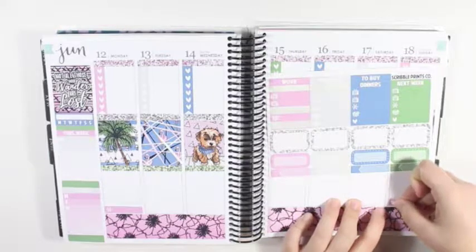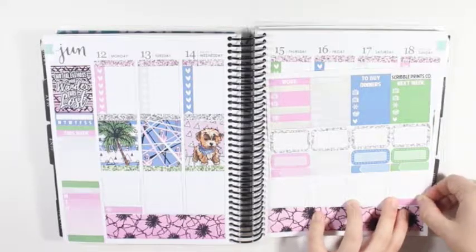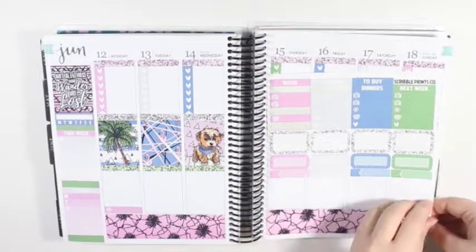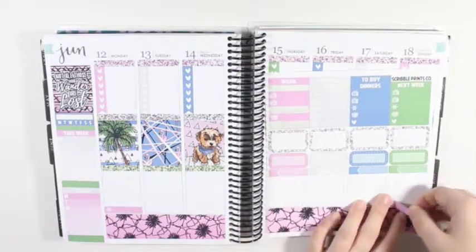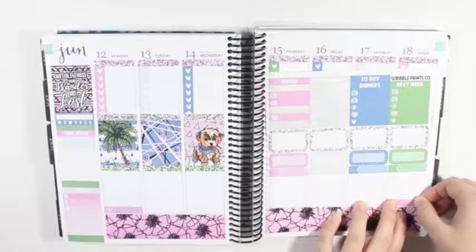I think before I've put them up at the top of the box right underneath the glitter header, but just to be different this week, I will put them down at the bottom.